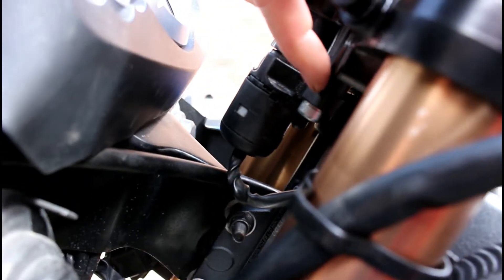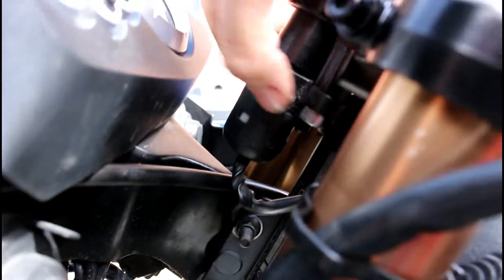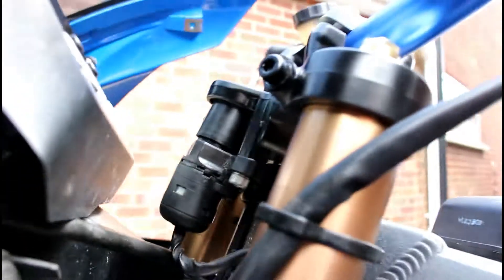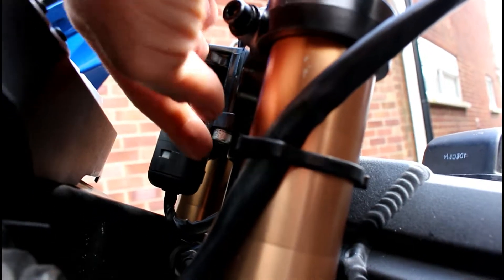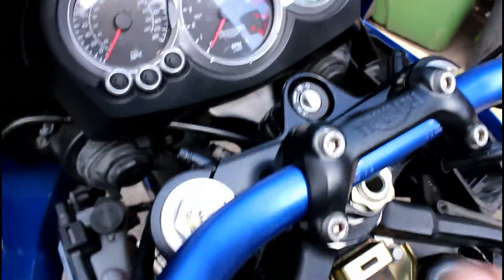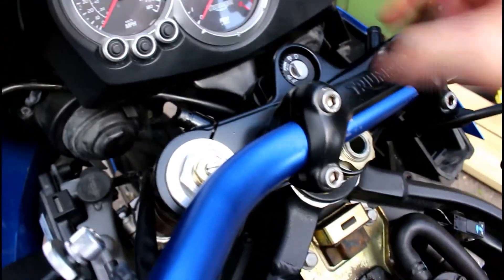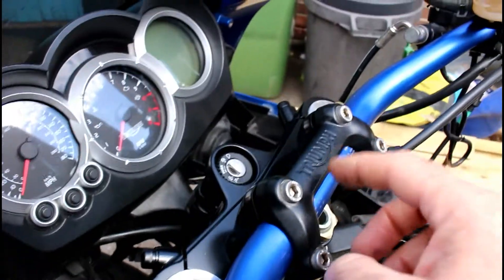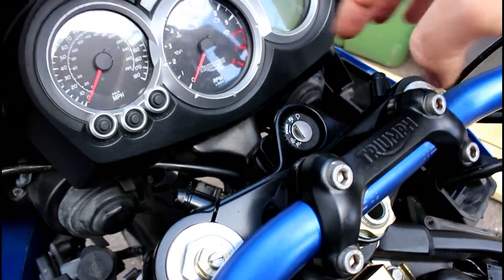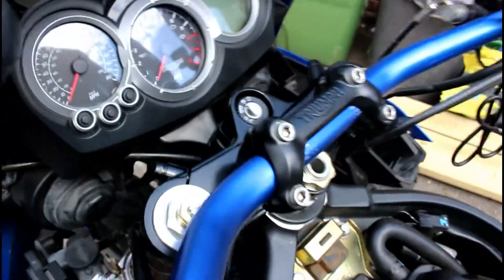Up top there was quite a lot to do with the ignition barrel. I had to drill holes through the original ignition barrel to take this Suzuki TL-1000R head clamp — the top yoke clamp. I also had to cut a section off where the bolt goes into the frame for the steering lock, so that's been shortened so it sits straight. I sprayed this satin black so it goes with this Triumph clamp I bought — I got this clamp and risers really cheap off eBay second hand. The TL Suzuki 1000R head clamp is all sprayed satin black so it all bonds together.